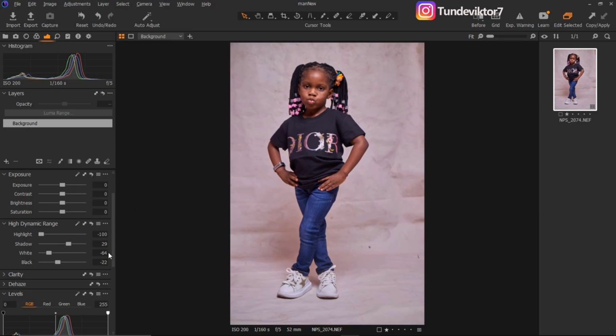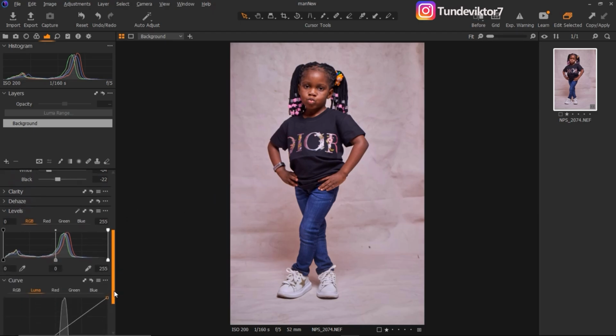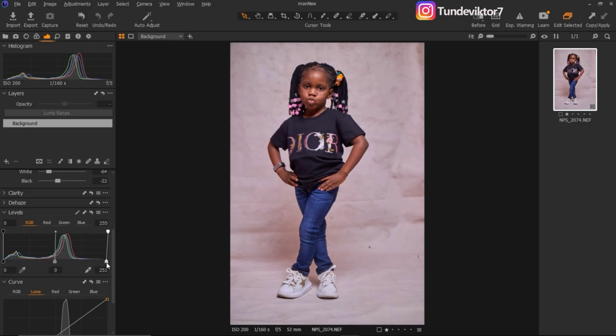So the next thing I'm going to do, I'm going to come down and push my highlights inside a bit from here, because I feel the image is too dark like this, so I just want to push it in a bit so it will be a little bit brighter. As you can see, this is how it is before. I just push it a little, just a subtle difference. That's it. And I'm going to push my blacks in also, let's say about 3, like this.